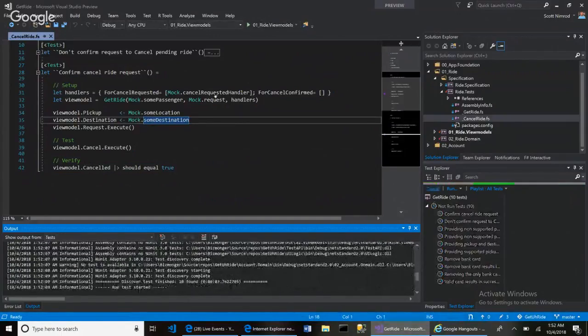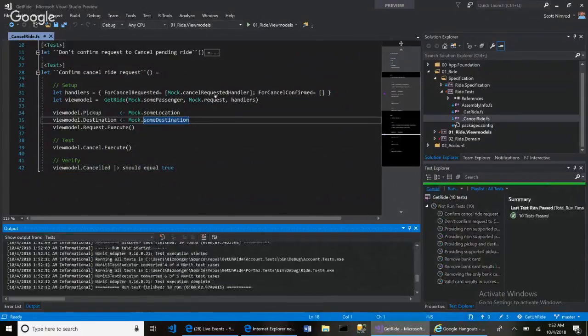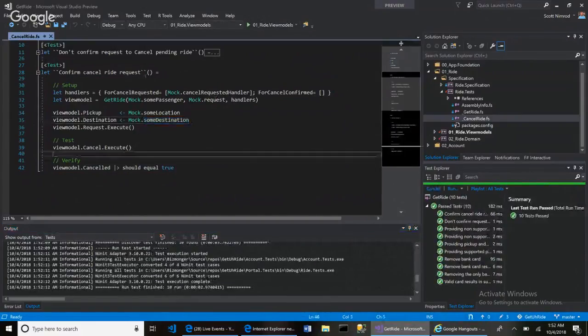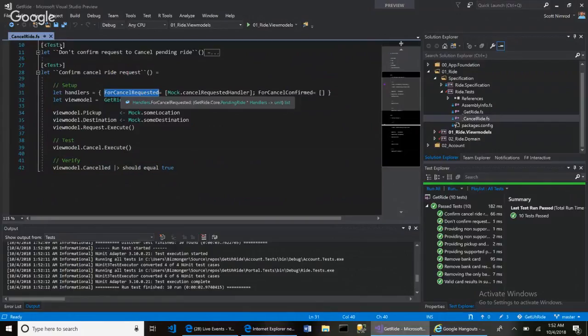All this is going to go green. So for this confirm cancel ride request, I have a list of handlers for a cancel being requested and handlers for a cancel being confirmed. This is the support that I injected into my view model for getting a ride.